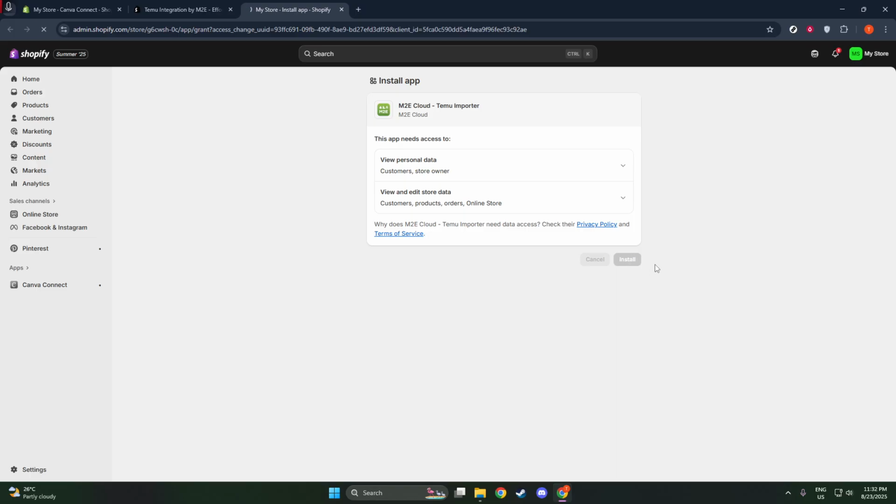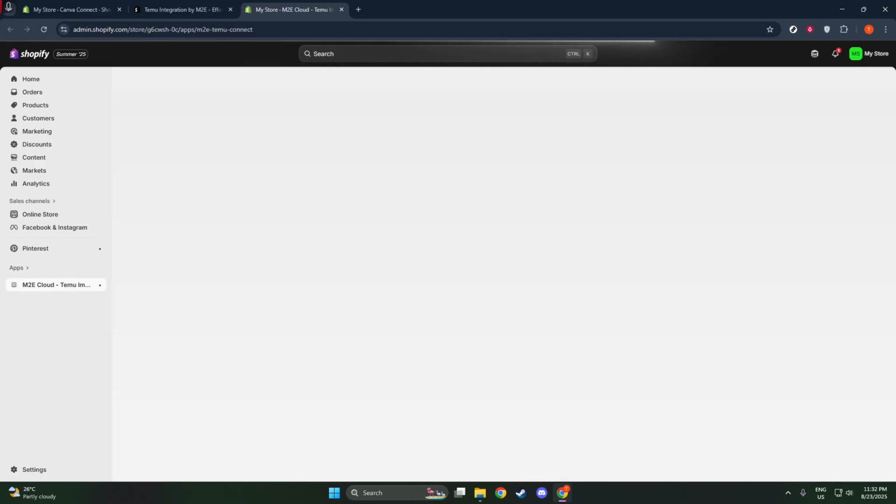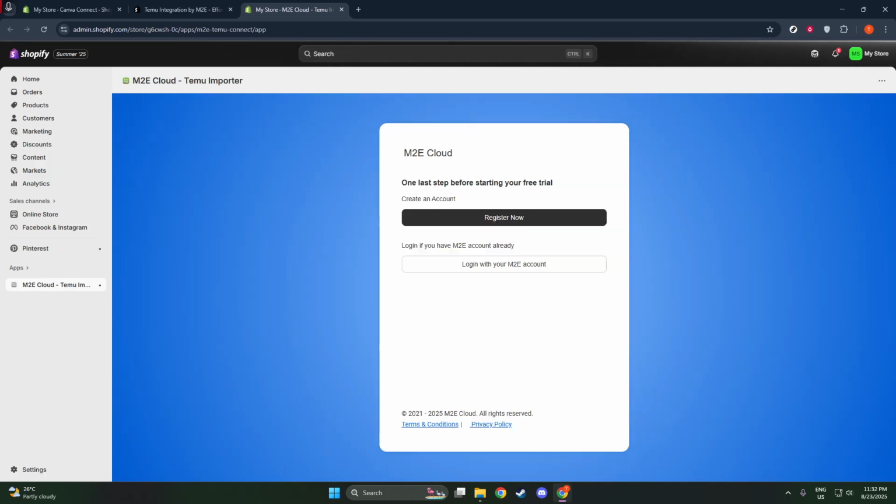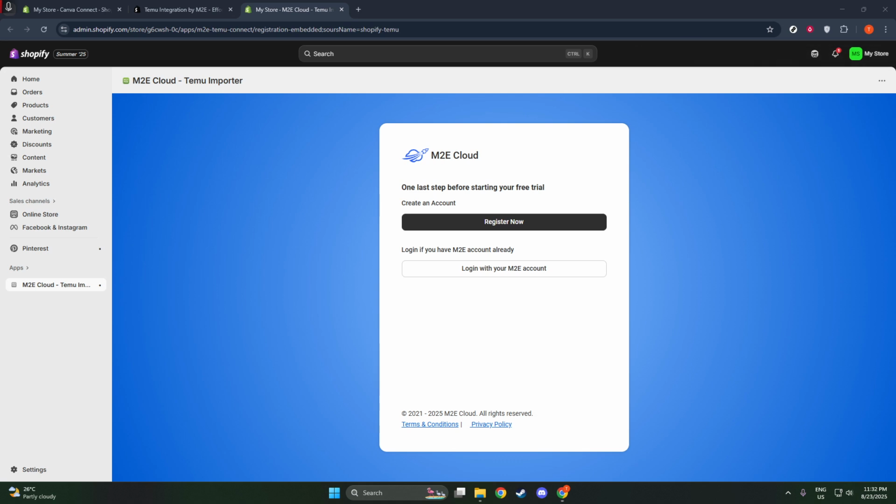Next, configure the settings within the app itself. This is where you customize how Temu will operate alongside your Shopify store. In the configuration settings, you'll find various options for managing inventory, synchronizing data, and setting parameters for your sales channels. Take your time to navigate through these settings comprehensively, adjusting each one to align with your specific business needs. Remember, a successful integration isn't just about connecting apps. It's also about ensuring that those apps are working together to meet your operational requirements.